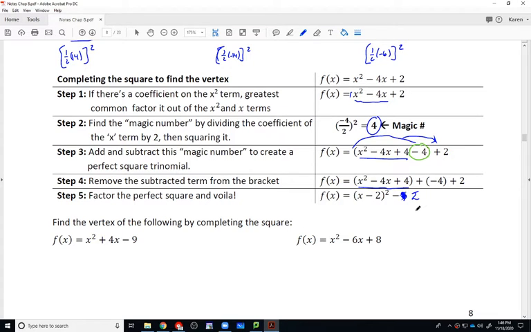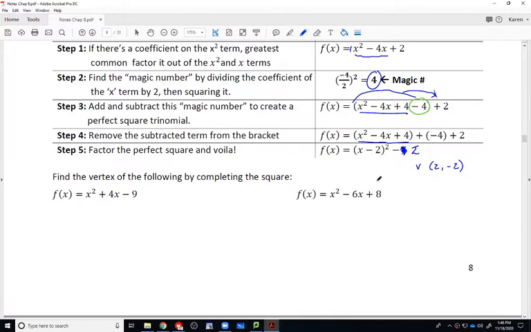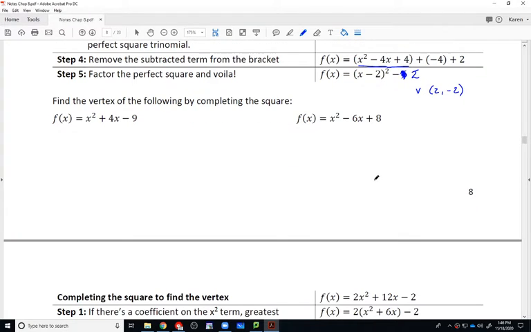So then I know that the vertex of this parabola is going to be at 2, -2, and it's going to have a regular shape opening up. And so I could graph it as well. So let's just keep doing that process. Let's keep completing the square to find the vertex. All of these ones that we're doing have a coefficient of 1, just to keep it simple.